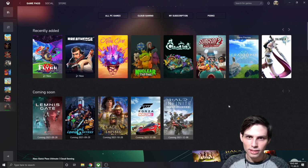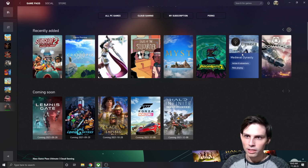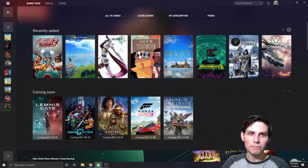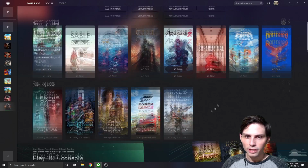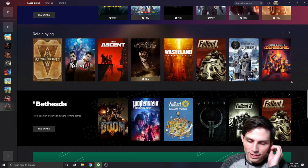Let's see. Games like Craftopia aren't even out yet, so this is a game preview. I think some of these games, I don't know, man. I don't know the release dates of all of these games. This was a preview. Is it finished now? I don't know. But whatever. We also have games like Final Fantasy 13. There's big stuff, man. I am saying a lot of positive stuff about this.